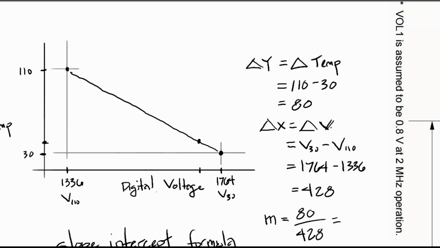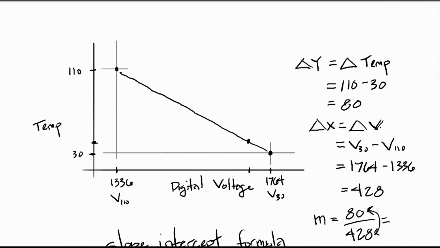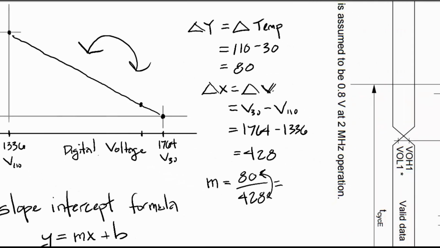So then our slope will be equal to 80 over 428, which is equal to, I'm actually going to flip this around because I want to have a value more in line with the specifications in the data sheet, which is around 4.3. And that just means that I'm making this part the temperature. I'm just going to put that on the x-axis, and then the digital voltage would be on the y-axis. And that's just essentially me rotating the graph around 90 degrees. So I'm going to make it 428 divided by 80. And that's going to be equal to 5.35.